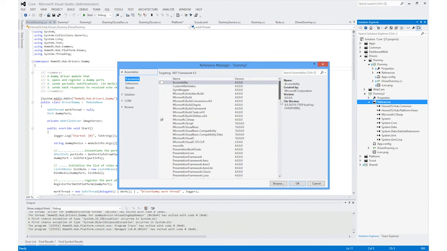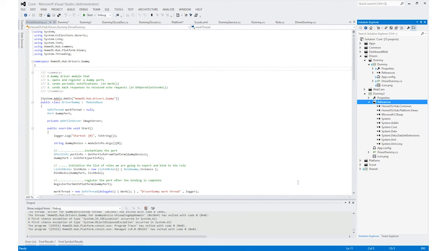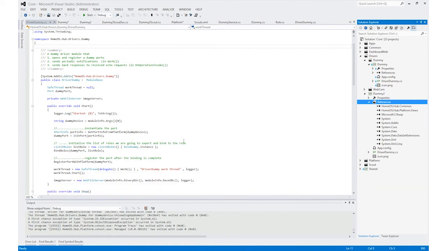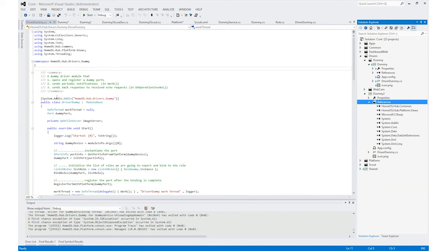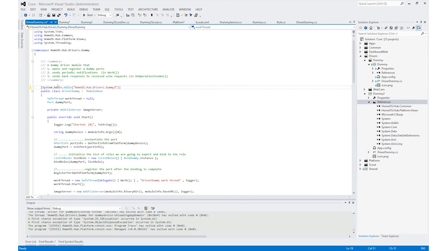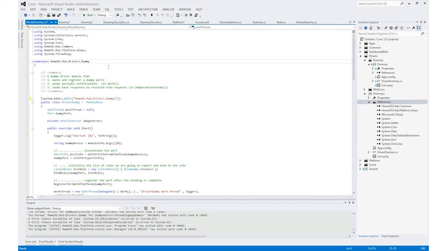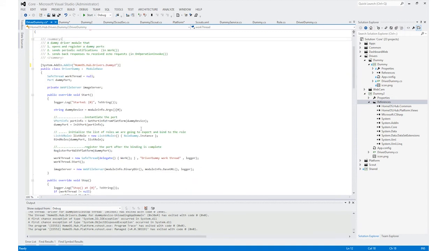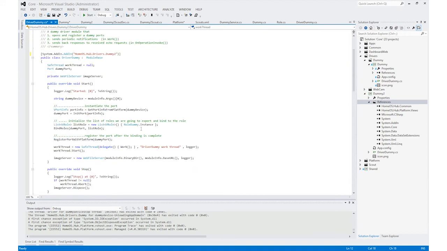We go to assemblies and find system.addin. Okay. In writing a driver, the name of the driver is here, system.addin. So we'll give it a different name, in this case dummy2. And we'll also change the namespace to be dummy2. And for the purposes of this thing, I will keep everything else basically the same, including the set of roles. If this was a different driver, you could actually define a new role, like role dummy2, and it could export that.